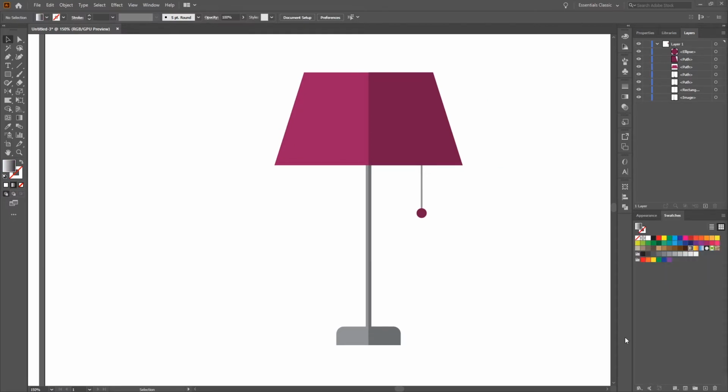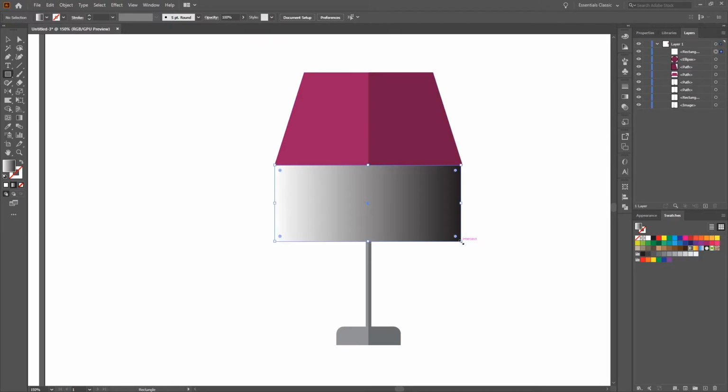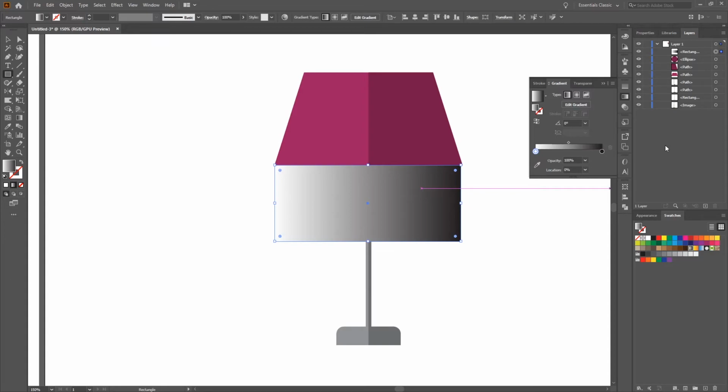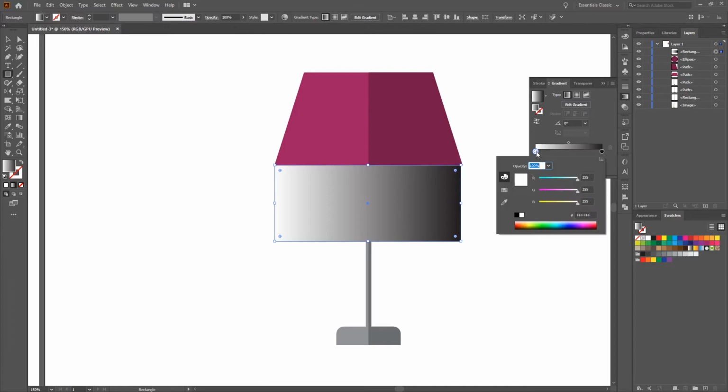So in the next step we will add some light. Therefore we will first create a rectangle below this one, maybe like this. So, and then we will go to the gradient tool. So our aim is that we have at the top very strong light and at the end very low light. So we will create yellow light. So let's select some yellow, maybe a little bit more in the orange.